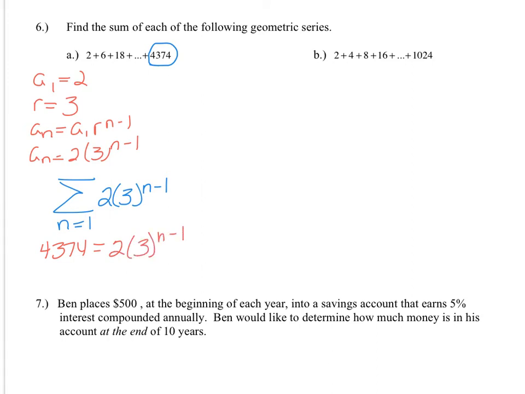So I'm going to divide each side by 2 and get 2187 equals 3 to the n minus 1. I'm trying to find a variable in an exponent, so I'm going to give each side a common log because I'm really not sure what to find as a common base. Not sure if 3 works or not. I mean, I could have looked into it, but I'm going to use a common log. Okay, I'm going to run into the next problem here, but that's okay. I'm going to divide each side by log of 3.